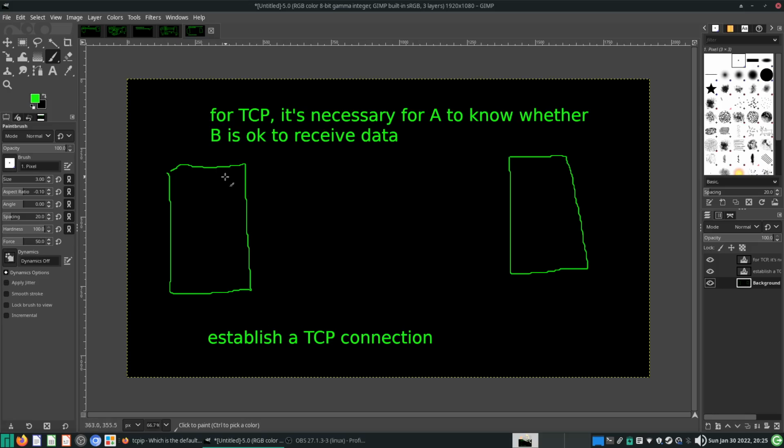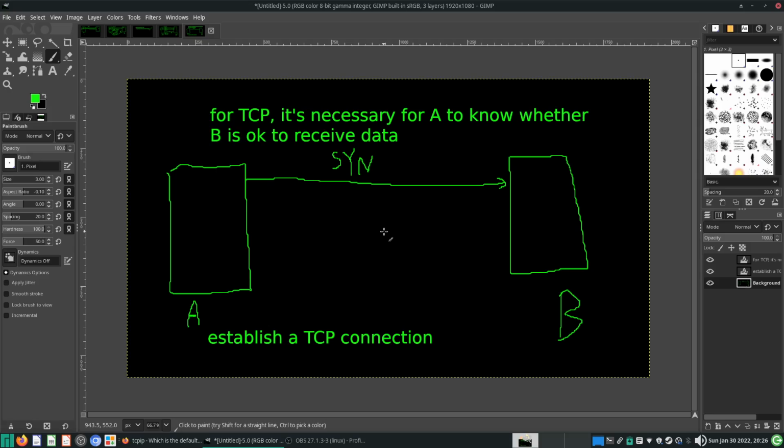So let's say we have computer A, and computer A's job is to make sure that B is able to receive my data packets. So instead of sending my data packets first, let me ask to connect to B. Ask B whether you are ready to receive my data. So the message we send is basically that. We send something called a SYN message, which is synchronize.